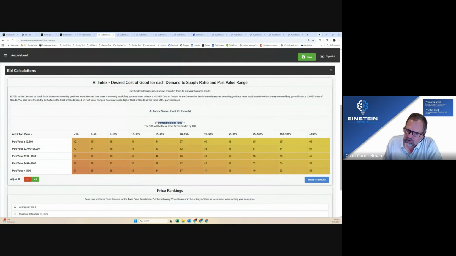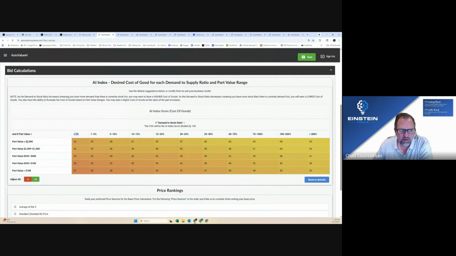And so we're looking at, hey, we've got a 50% close ratio. We've had 20 lookups. That means we think we can sell 10 of them, and we've got 7 in stock. So we're understocked a little bit. And so it's doing the math to calculate what is my demand to stock ratio. Okay. And so, hey, I really, really need it, it's going to be further to the right. I don't need it, it's going to be further to the left. And so this is your demand to stock ratio numbers across the top right here.